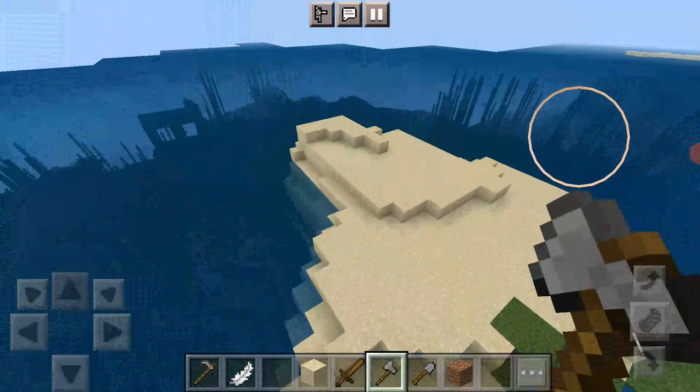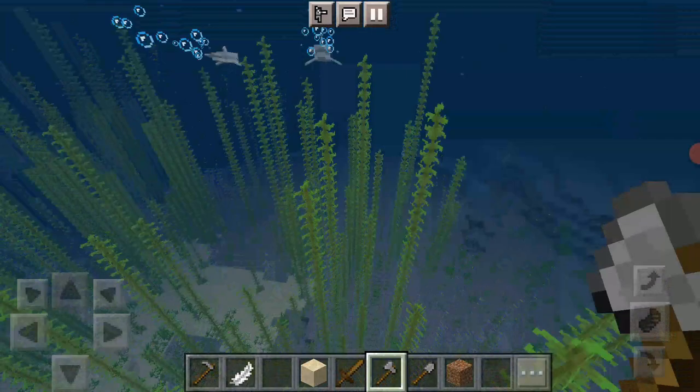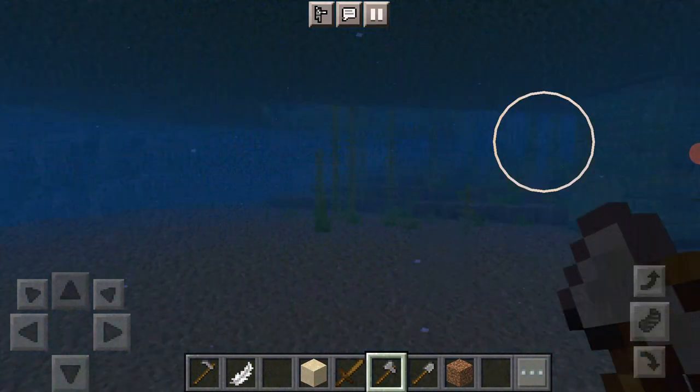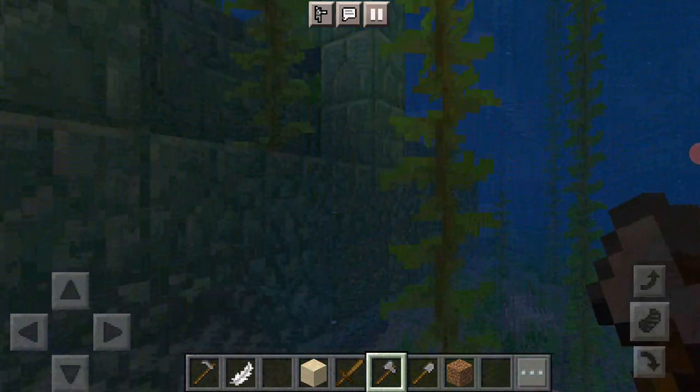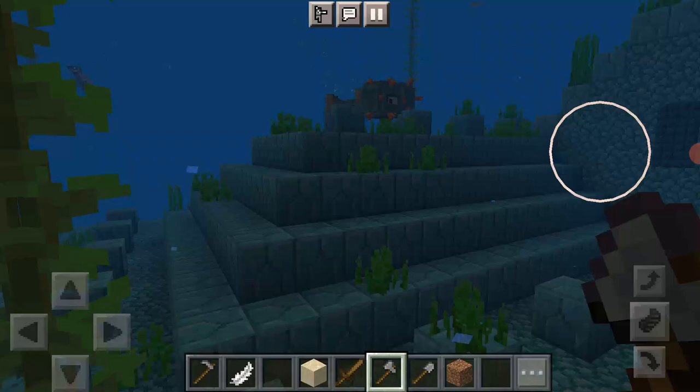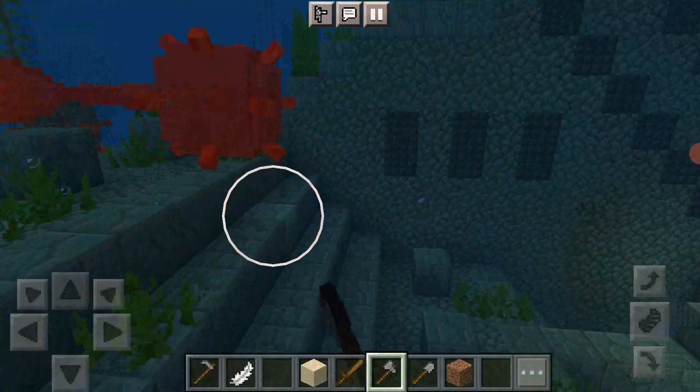I see something like a house. Is that a house? Oh, it might be. Oh, it's the ocean monument. Silly me. Why? It's not a house. I want to defeat this bad boy. Yep.